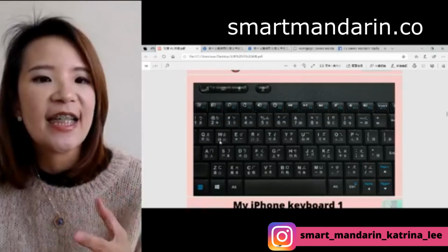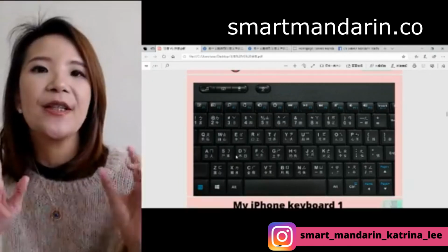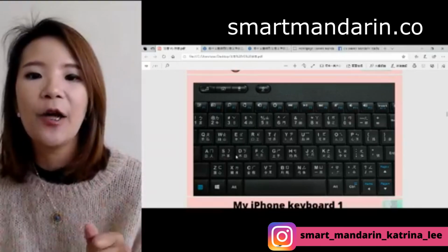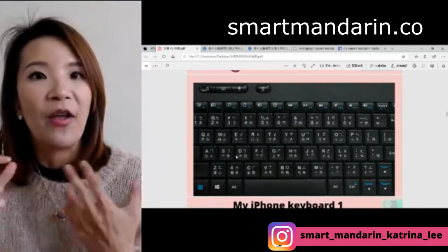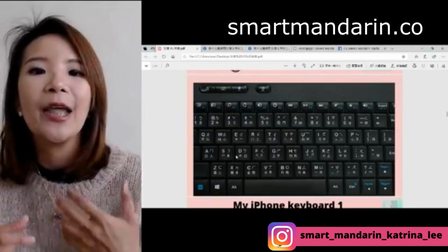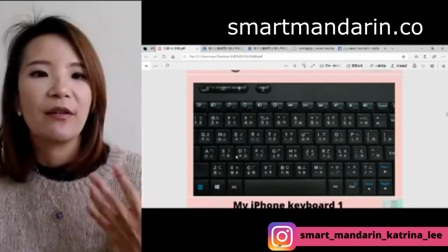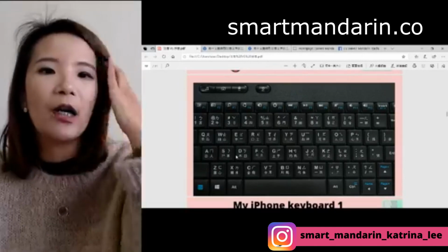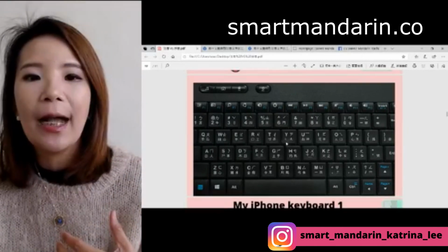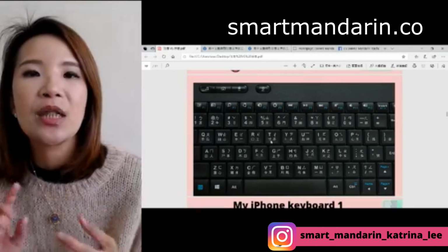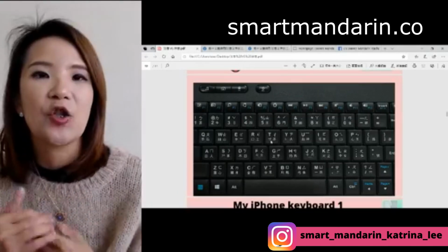Sounds like Chinese characters. That's a different typing system. I don't know how to use that myself. You have to learn. Even Taiwanese people, I used to learn, but I just forgot about it. It's just a different typing system where you can use the radicals to type a Chinese character.